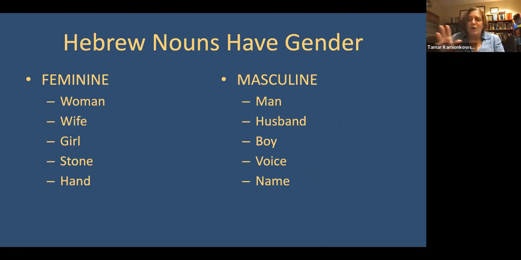So why do we care? Why does this matter? Now, I want to say just a couple of things about this. First of all, when we say that nouns are grammatically masculine or feminine, this should not lead us to interpret that they thought that a hand was more feminine than masculine, right? Or that a voice was more masculine than feminine. These are really grammatical assignments. And the reason in Hebrew that you need to know whether a noun is feminine or masculine is so that you know what verbs and adjectives go with it.